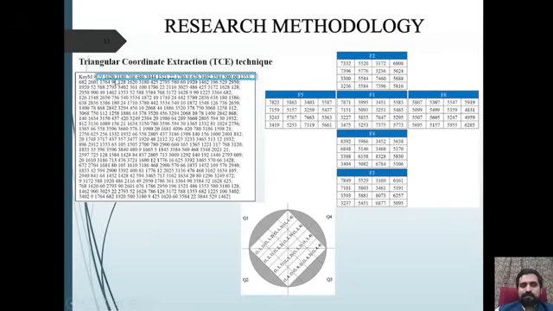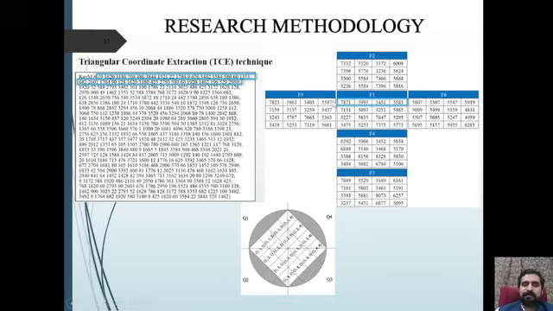In the previous slide, we saw that one face of the hybrid cube is an array which contains 16 coordinates. 16 coordinates mean you have a 4x4 matrix. From the 4x4 matrix, you generate only one row in the newly generated matrix.